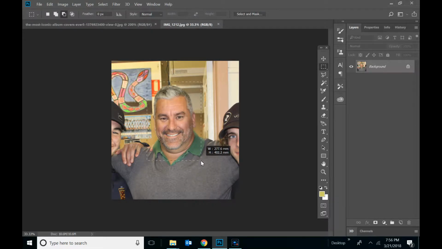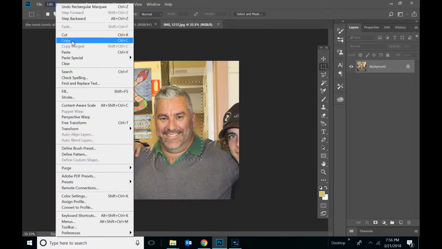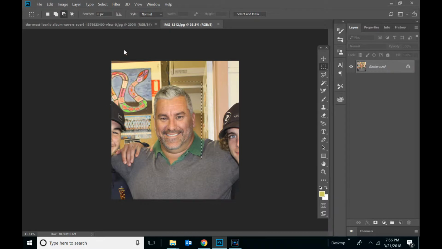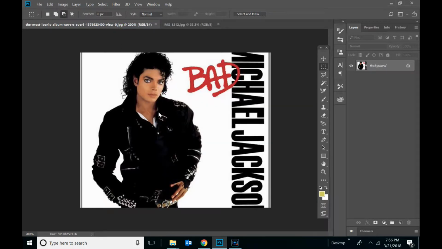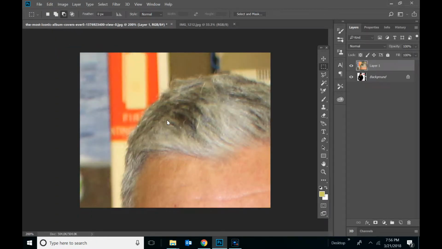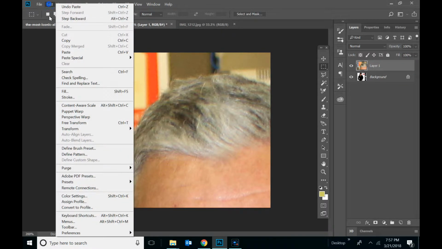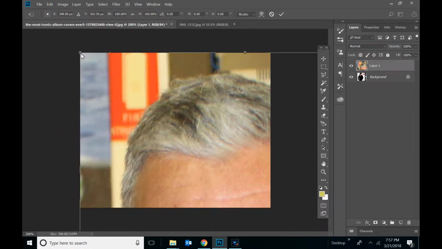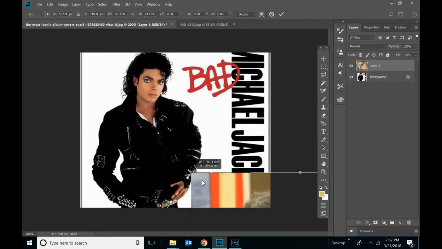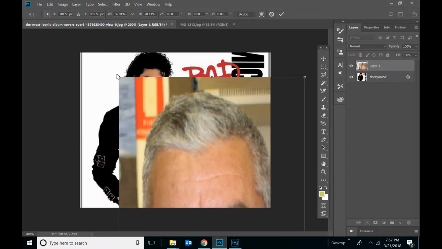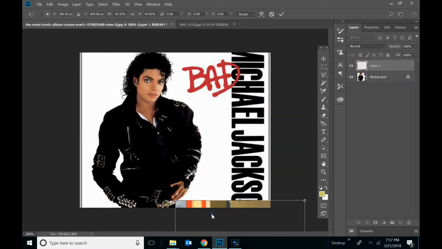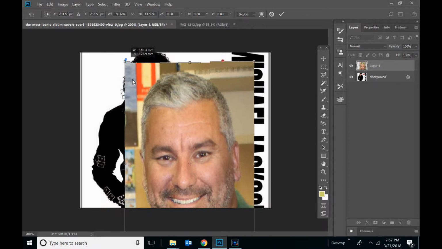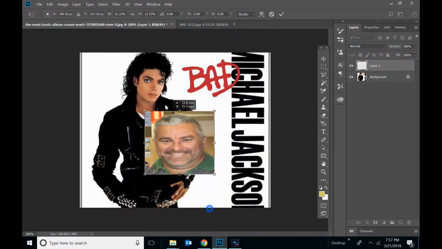I choose just the face. I could Edit, Copy. That might be the easiest way to do it today. I go to the original Michael Jackson poster, Edit, Paste. Now it's fairly big, so how to shrink it down? There's lots of options, but I always just go Edit, Free Transform, and when the little corners highlight, you just keep shrinking down, pulling back, shrinking down, pulling back. There's lots of ways to do this, but just an easy way. You want to control it.